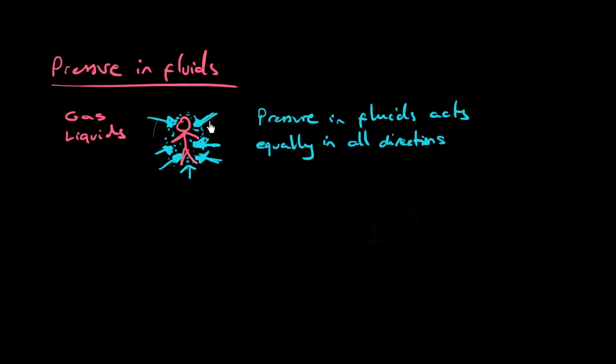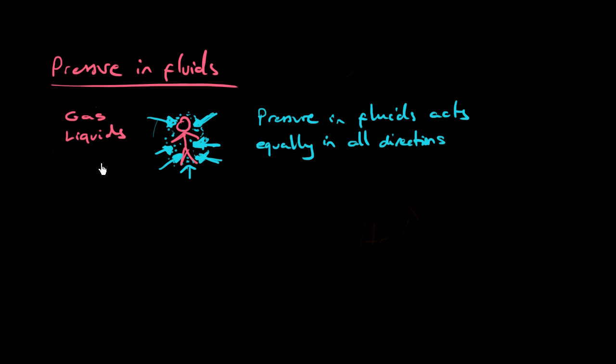You might think intuitively that if I have a ball here in a liquid, then the pressure of the liquid on the ball should be bigger from the top down than from the bottom up because of gravity or something like that, but it's not true. The pressure is equivalent in all the directions. Right, so hopefully you get what that means. So they could ask you to draw arrows to represent the pressure, and you have to draw them equal sizes in every direction. So if you draw 5 arrows, just draw them equally spaced and with equal length.